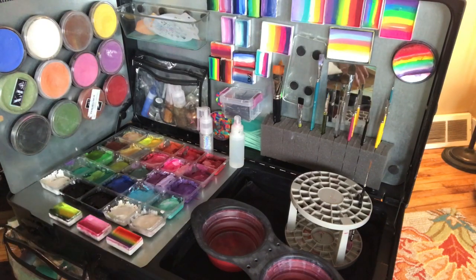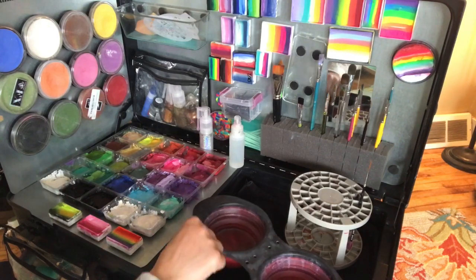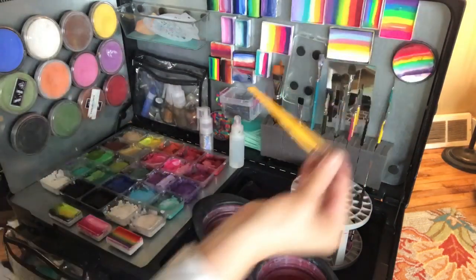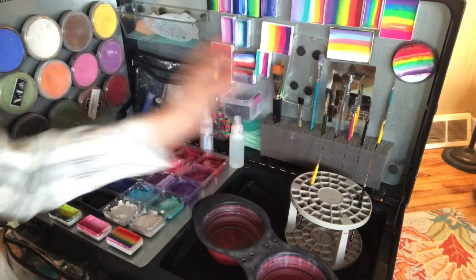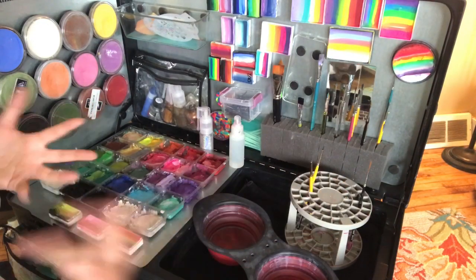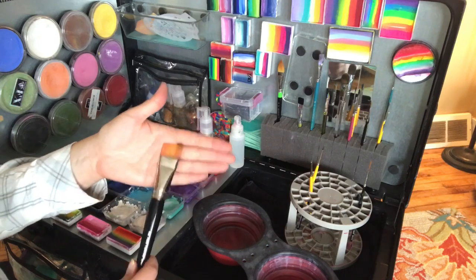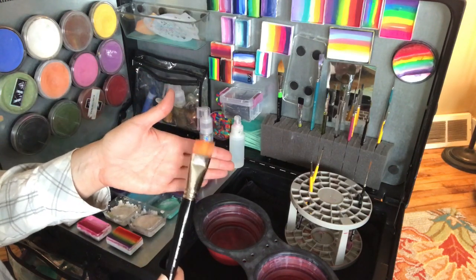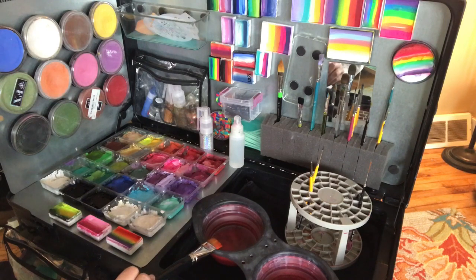After that, that's pretty much my setup — I go and set up my sign, pull my chair out, and there you have it. I bring a water jug filled with water and fill both containers. I try to keep a light and a dark water container. I'll usually take two liner brushes, like a size 3 and a 2 — the first one I use for white becomes my dedicated white brush and goes in there. The one for black also stays there and I'm not rinsing them out, just pulling a little more water in. Same with the rainbow — I have multiple one-inch brushes, but once I use one for the rainbow it becomes my rainbow brush.